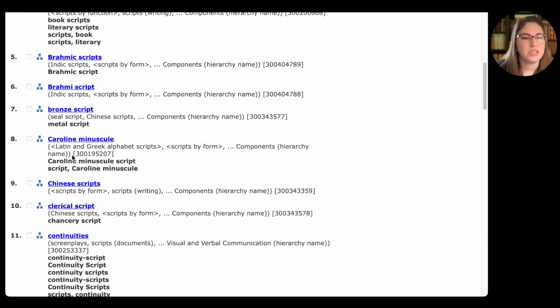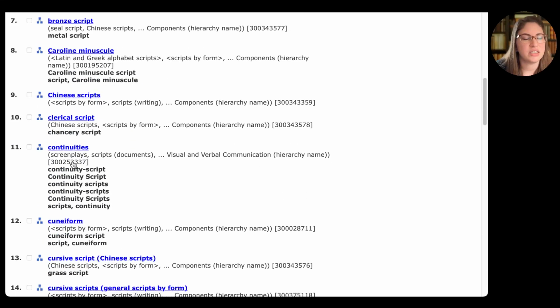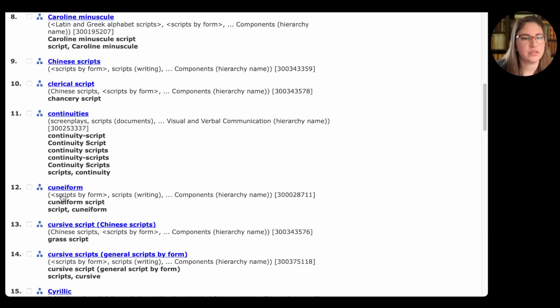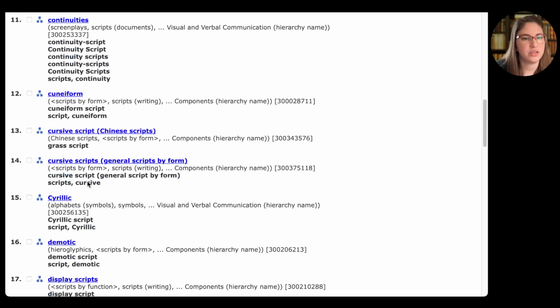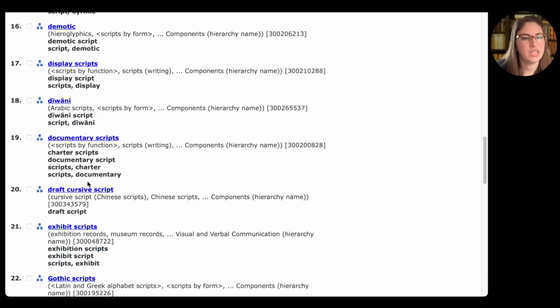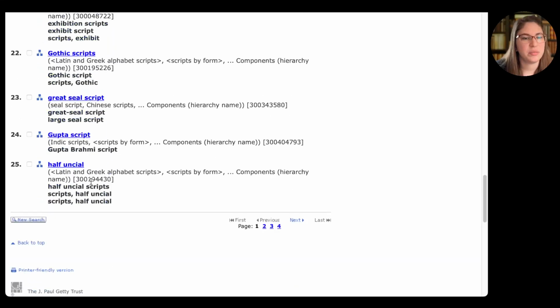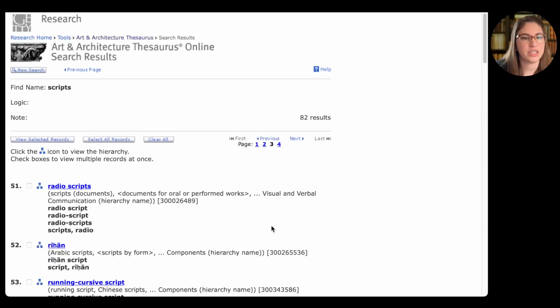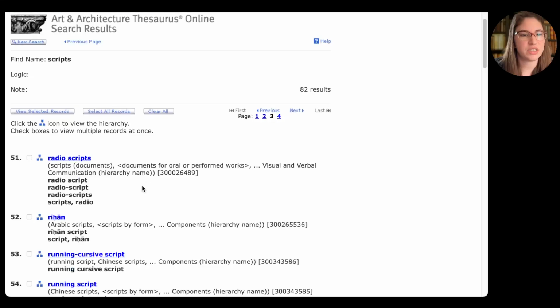So I'm just going to browse down through this list and see kind of how broad it is. So we have, like, again, language scripts like cuneiform, exhibit scripts, so kind of everything. So I'm going to jump ahead. Let's try to jump to page 3. Oh, page 3 starts with radio scripts, so we're getting closer. It's getting to be a little more specific to what we want.